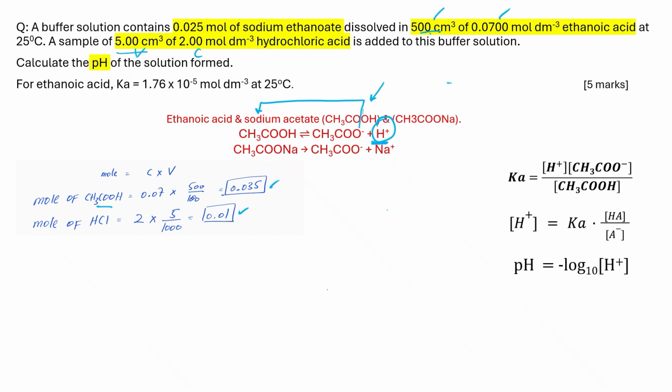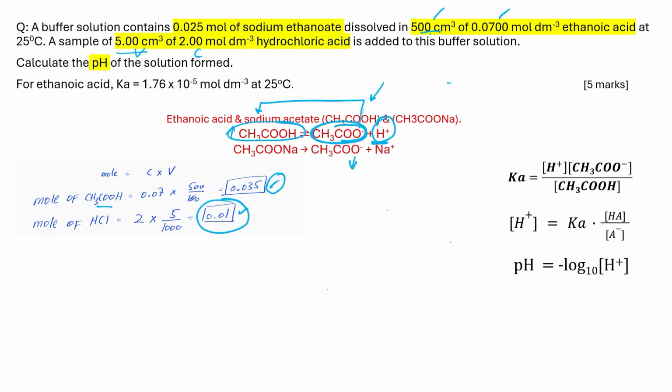So when it shifts to the left, the concentration of these negative ions will decrease and the concentration of acid will increase, right? We have already calculated the moles of acid, but when you add HCl to it, the moles of acid will actually increase. How much will these increase? The moles of HCl, which are 0.01, we have added into the solution, and meanwhile, the equation will go reverse, and you will have more and more CH3COOH. So their moles will increase by 0.01, and the moles of these negative ions will decrease.